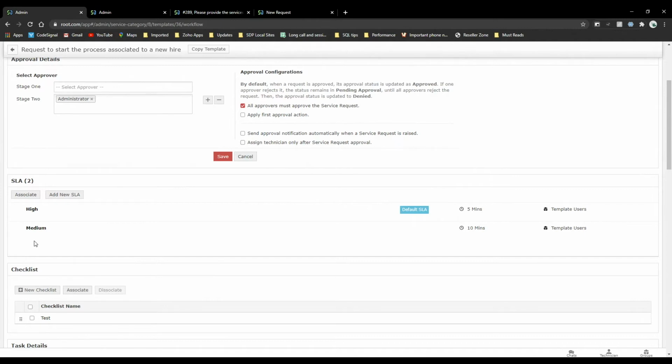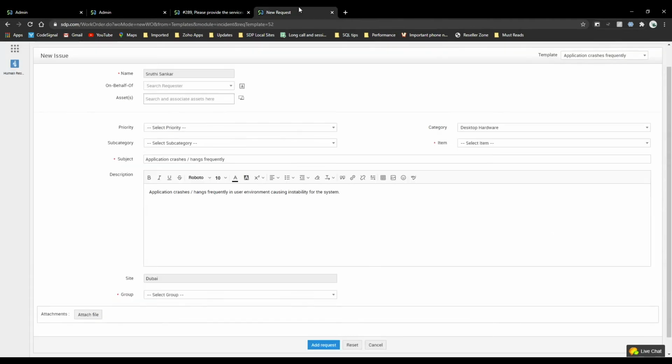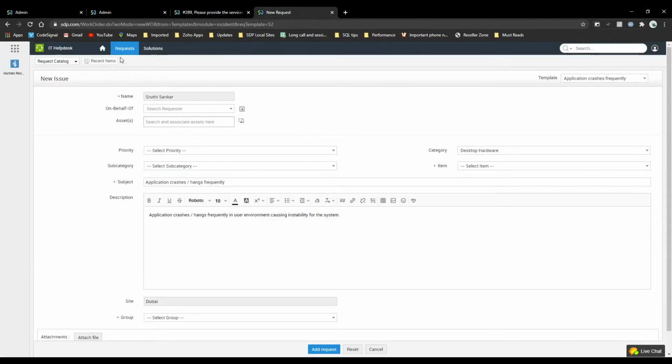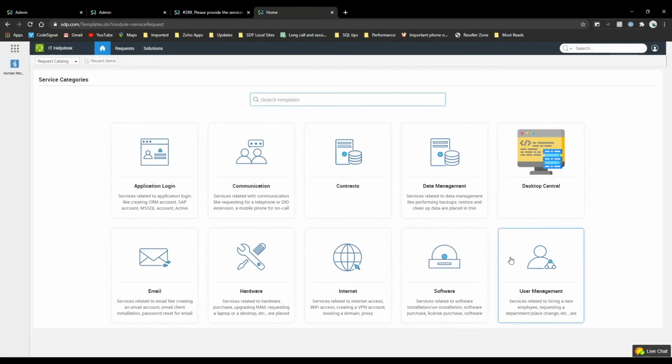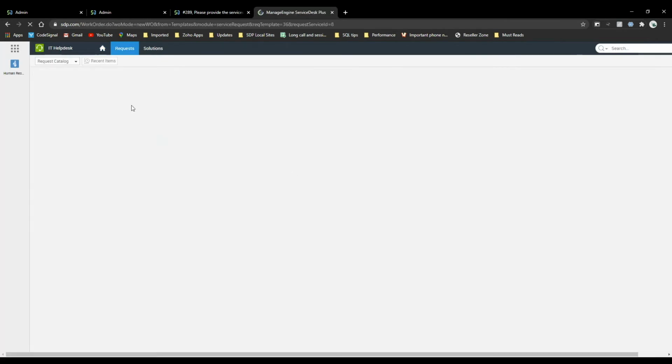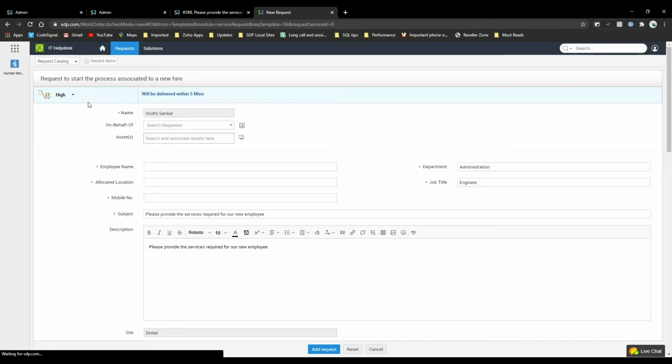In rare scenarios, if that's the case, you can associate multiple SLAs, and when your user is requesting a service, they will be able to choose the appropriate option. They will be able to choose the service level agreement from here, either high or medium.